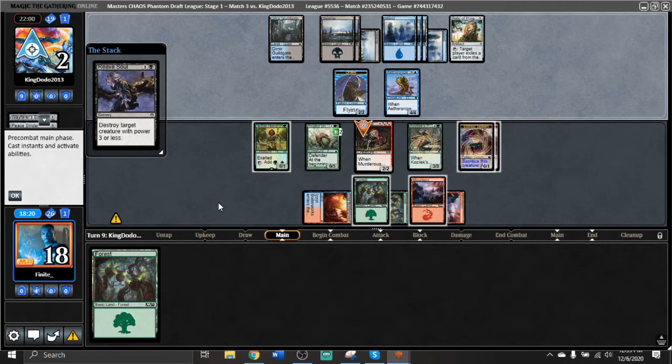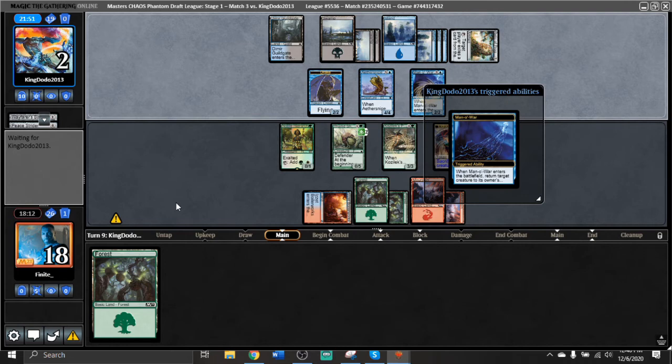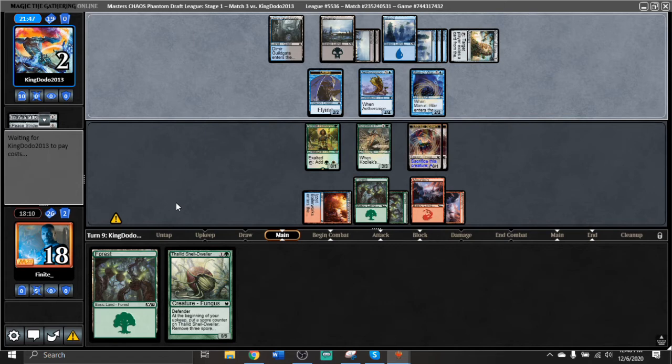I would have just cracked the relic there, I think, if I were them, and bounced a Spawn. Or a Shell Dweller, okay. Yeah, that makes sense. Kind of like bouncing a 1/1. And I guess they get to get in here.